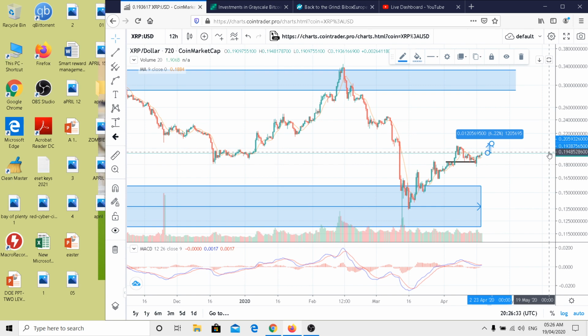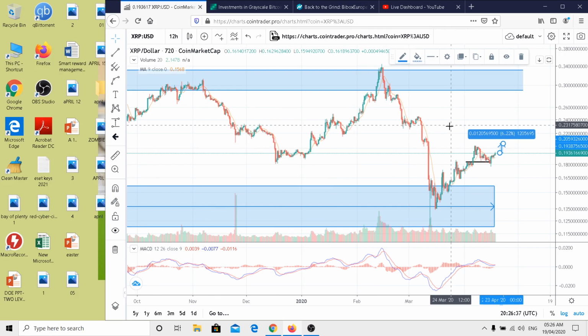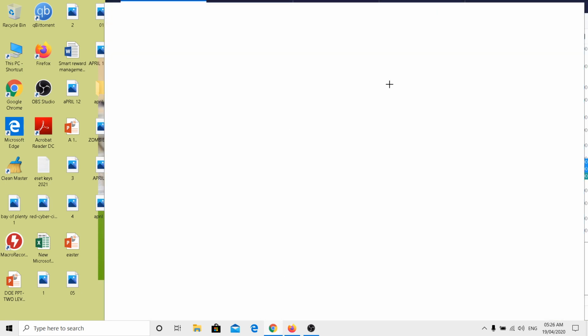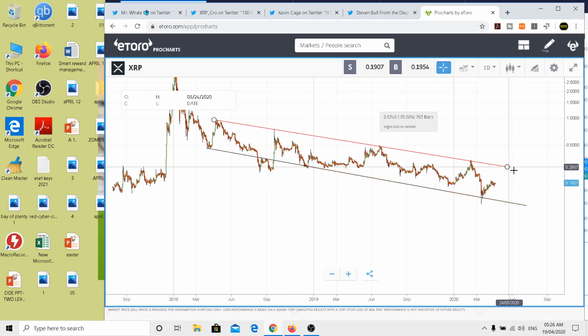And as we know, at the 0.2 level we do have some resistance. It's not that we are not going to breach it, but that resistance has been staying there for a long time. As we just saw in the charts here in eToro, we do have an overhead resistance around 0.28, which is still far away.